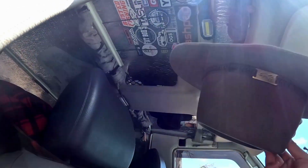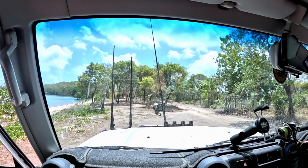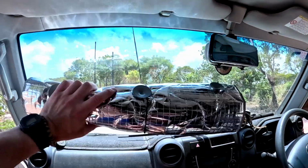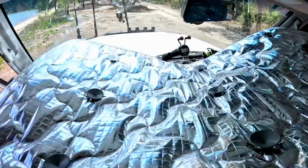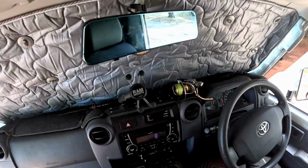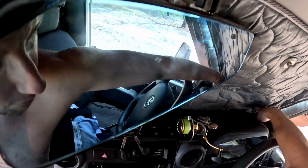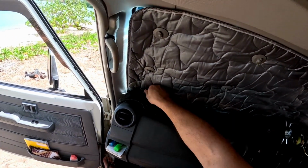The downside to setting the car up so that the solar panel on the roof is facing the sun is that all the sun comes through the windscreen into the car, makes it pretty hot. But nothing a little solar screen action can't fix. This one is made by a company called Solar Screen, and the cool thing about this is they make them specifically for different cars. So this is made to fit this windscreen, which is why it fits so well.